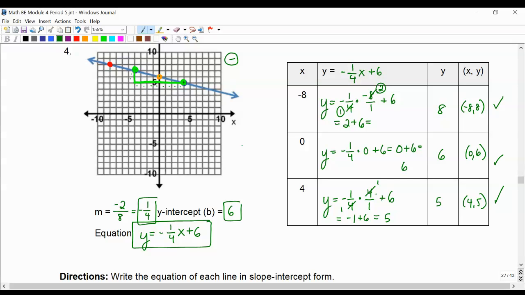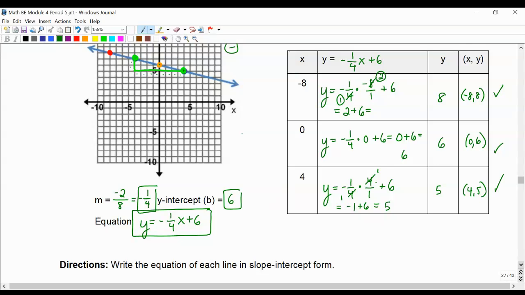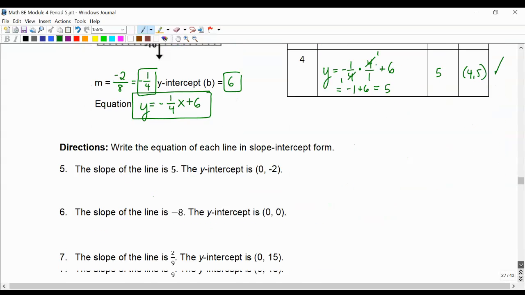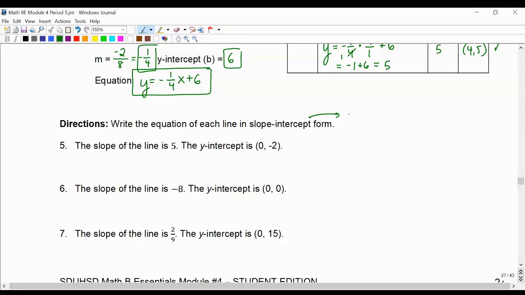All right. And then the second half gets slightly easier in that we won't need to do these lengthy tables. Feel free to pause it if you're still filling out that table or thinking about it. And now with these ones, we're going to use slope-intercept form, y equals mx plus b, but we're just going to build the equation using the information provided. Really, there's no work to show. Once you find what m is, and once you find what b is, which is the y-intercept, all we have to do is just plug it in, and that's it.